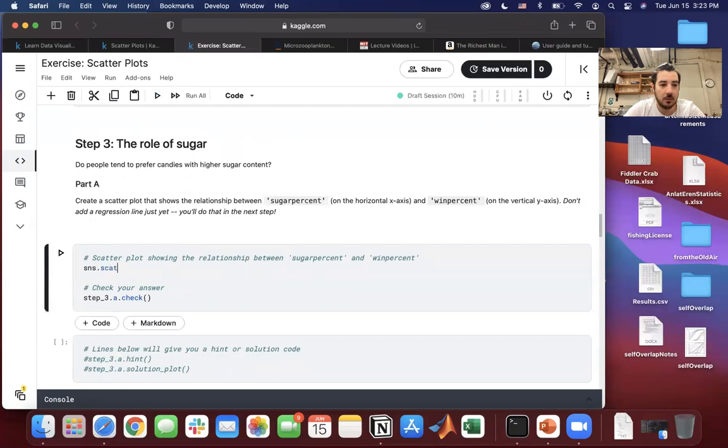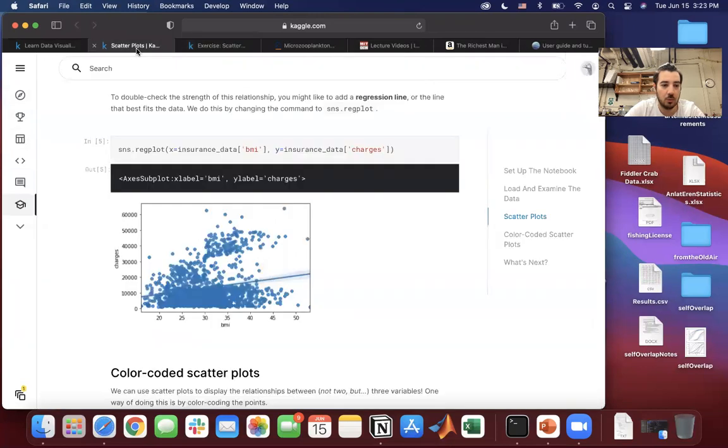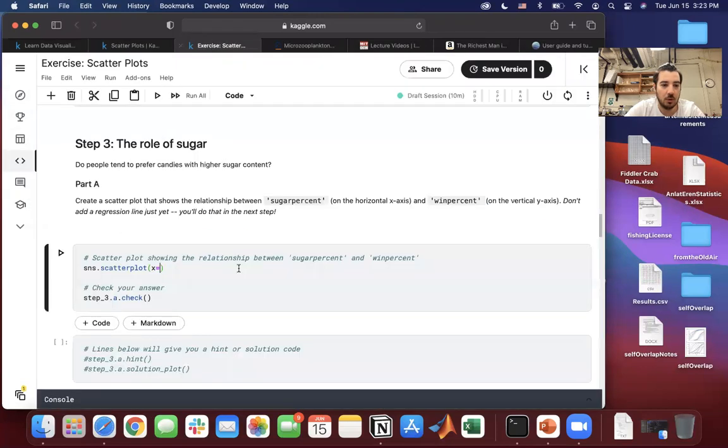sns.scatterplot, x is the candy data sugar percent, and y equals candy data win percent.